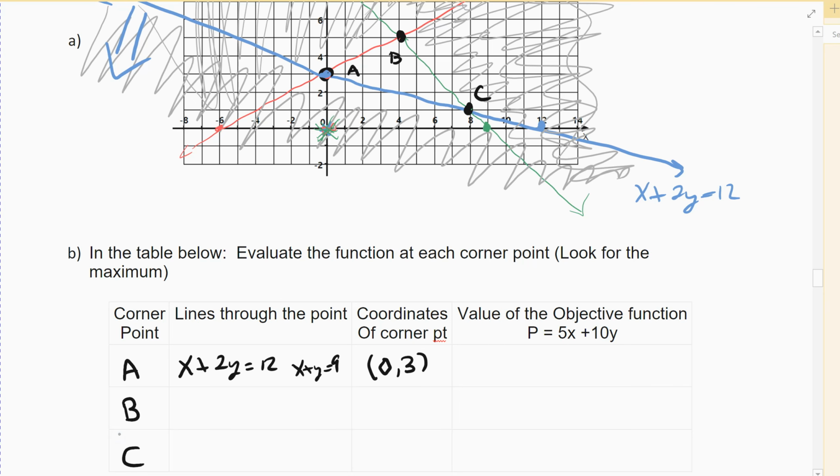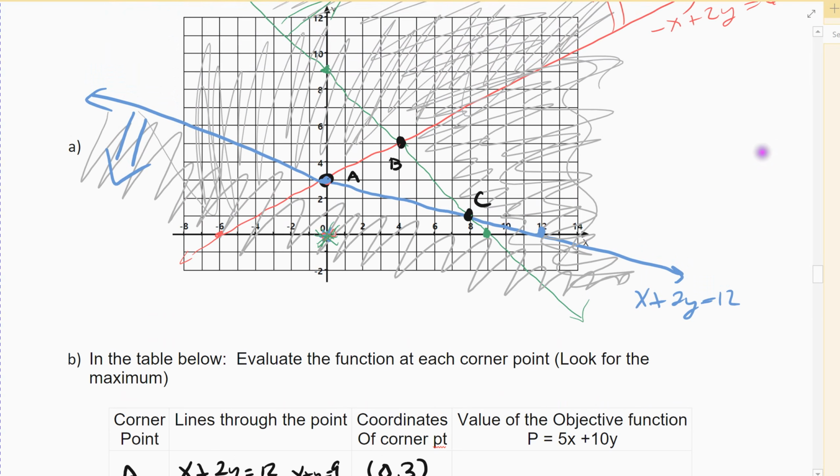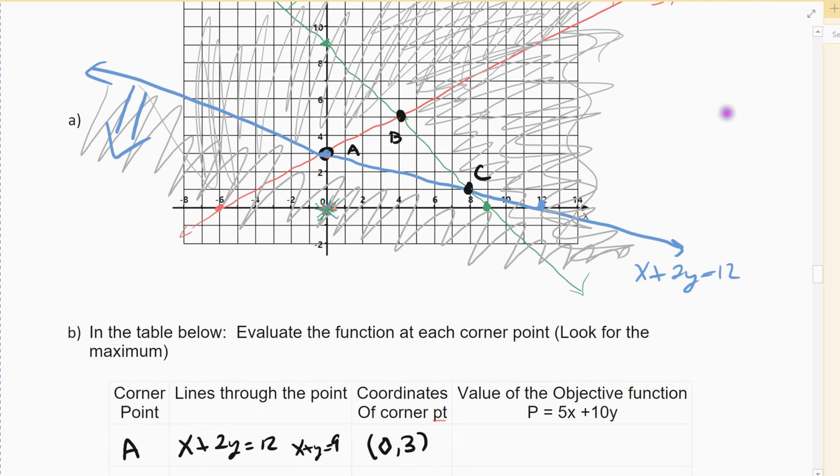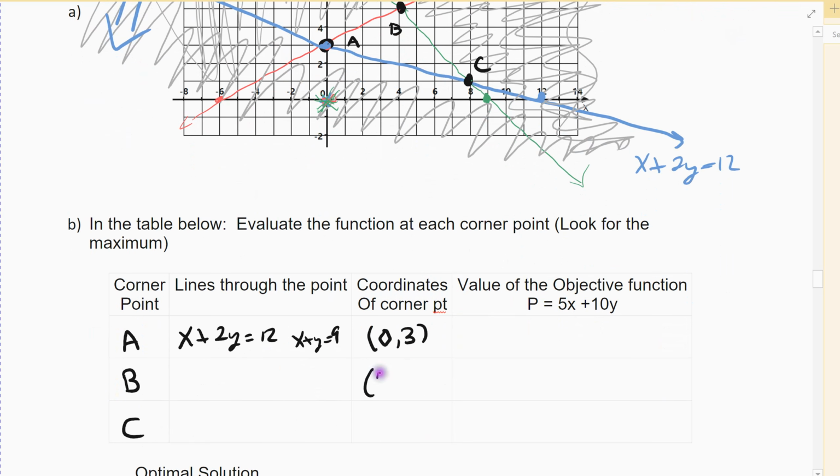Make sure they're true, because if I did a good job, I could tell what they are, but especially the way I graph mine, I may not have gotten them perfectly, and so you always need to check these. So either solve the system, find where they intersect, or test to make sure they're true. Alright, my B looks like it's at the point 4, 5. And that's why we write down where they go through, so that we'll check it. So I need to check this one, and I need to check that one. A I didn't because I used it to graph.